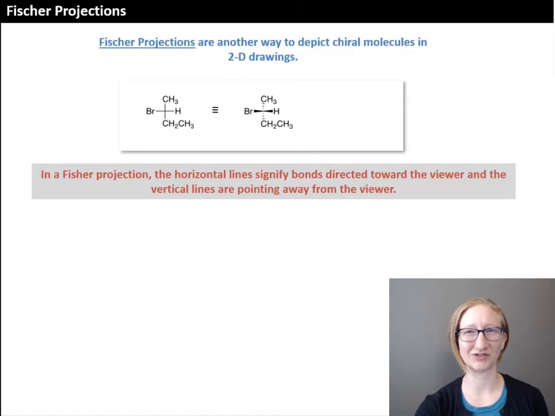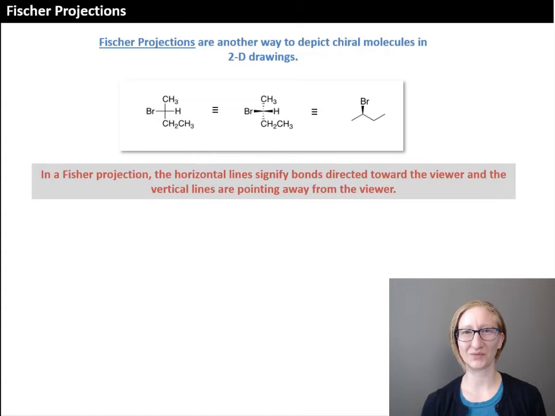So converting this picture now to our typical skeletal line drawing, we can rotate the structure in our minds so that the methyl is on the left and the ethyl is on the right. That puts the hydrogen back and the bromine forward. Rotating the structure in your mind might still be tricky, and that's okay. Make a model to help you see that these 2 drawings are depictions of the same structure.